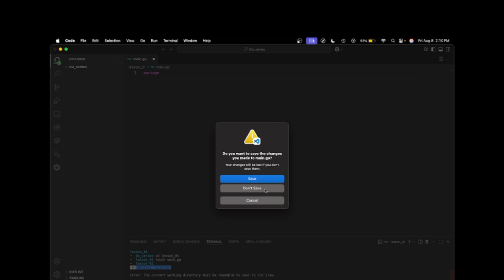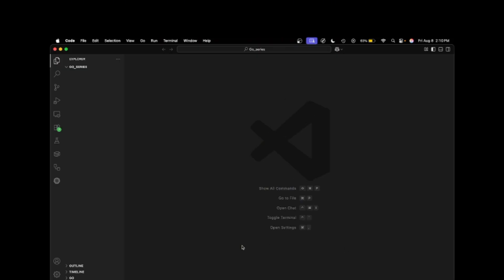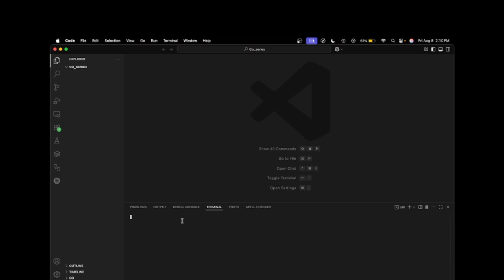Okay, so now, see the dots. Okay, I had it opened earlier. Let me just close this terminal and create a new one. Sorry about that. Yeah, so this is an empty folder. The present working directory, you can see I'm in the desktop folder and the Go series folder.